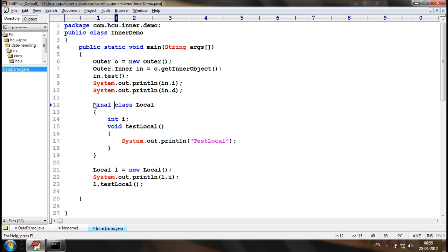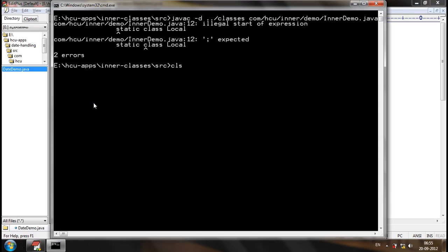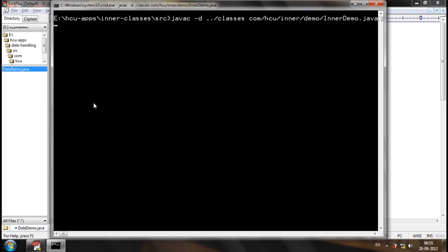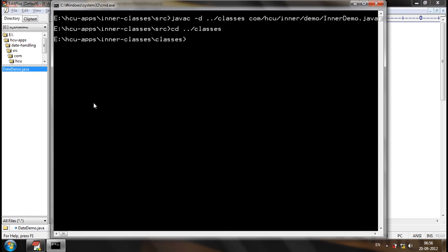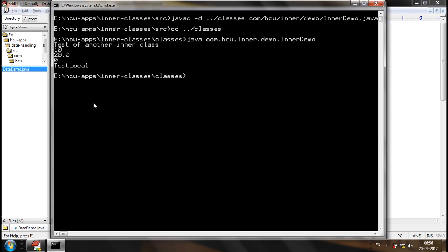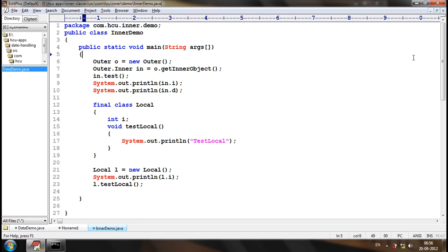Let me have a final class which is local. Now, what does final for a class tell? Final for a class tells that it cannot be inherited. Final classes are possible, but static classes are not possible.